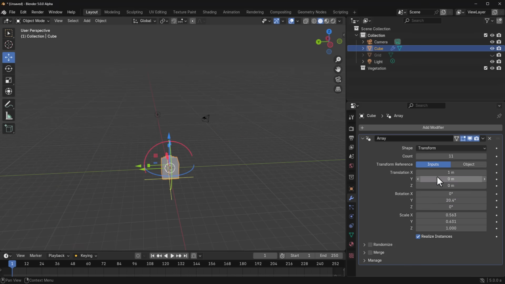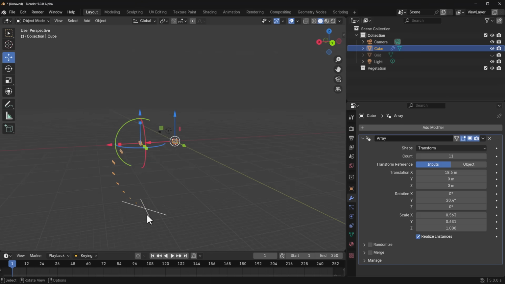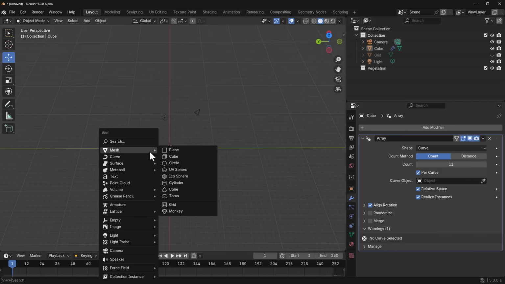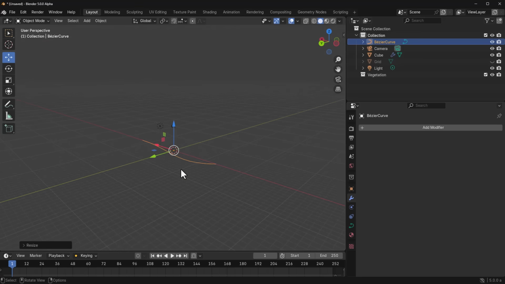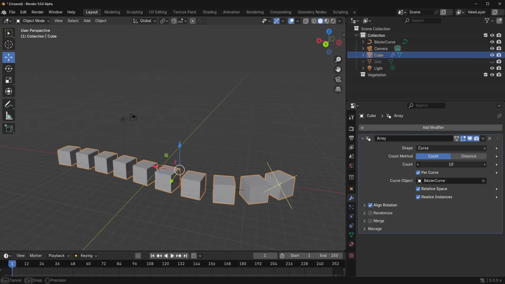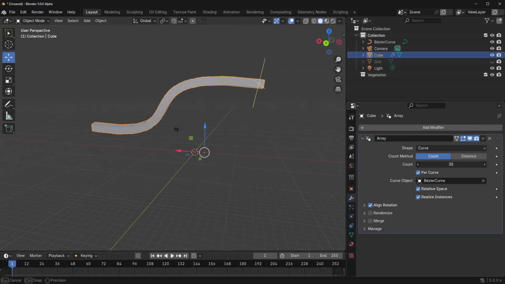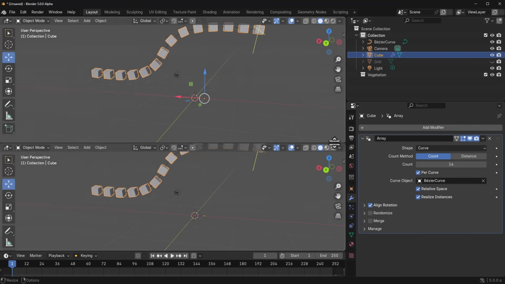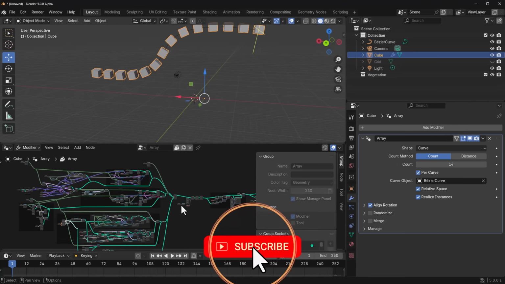On the other hand, we have the transform type, which is also pretty interesting. With the transform type, you can actually create some interesting looking transforms. So possibly you like to make some more graphically styled stuff, you can choose to do that. For those who like to work with curves, this is one which is currently available. If you do have a curve and you like to use the curve to drive the array, you can have that going by selecting the curve and using that curve to drive the array. And this is saving you so much time. I mean, think about how much node work you would have to do. If you simply go over to the geometry nodes, you would see how many nodes this is saving you.